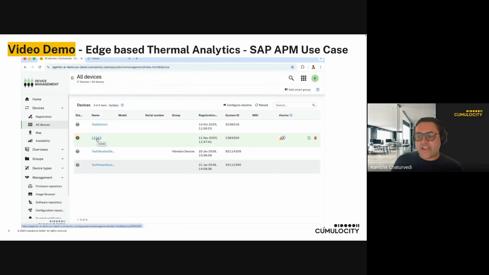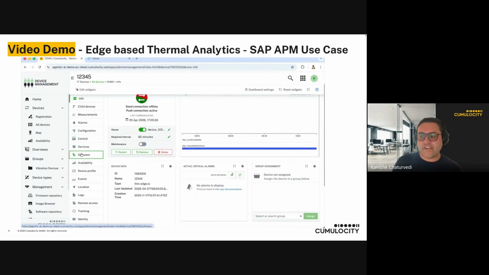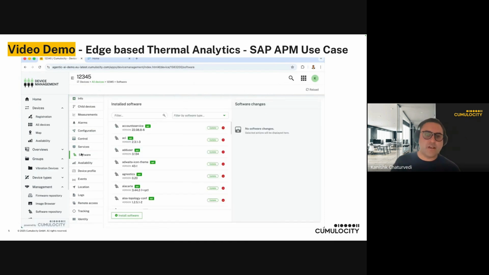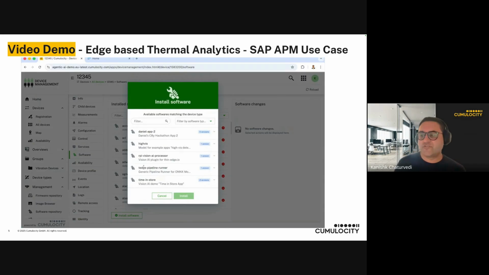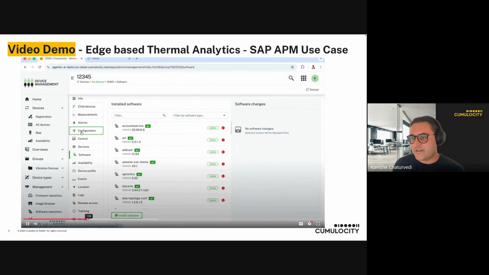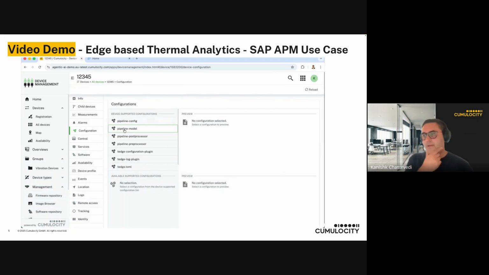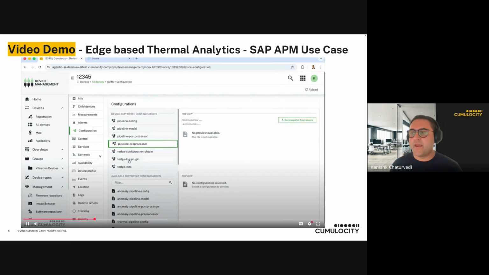And here in this part, I have this device, which is connected to Cumulocity using thin-edge. On this device, using the software tab, first of all, I can push the relevant ONNX Pipeline Runner, or install that software directly to the device. Then maybe if I move a little bit further, once you push that software artifact, it gives us three different options to upload our pipeline: preprocessor, post-processor, and model file.